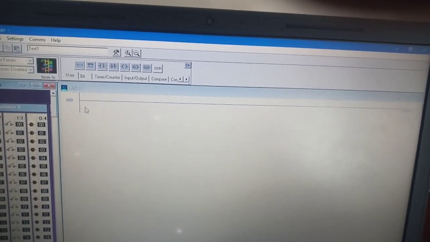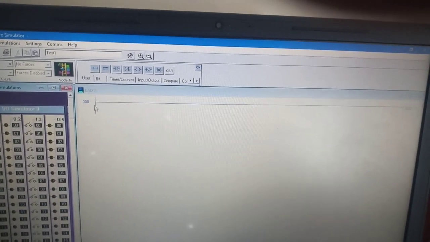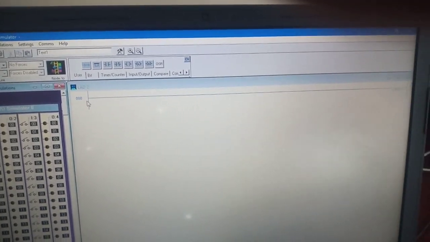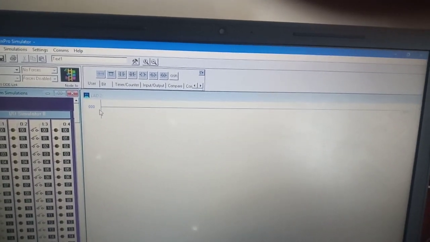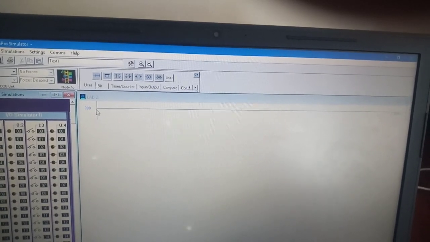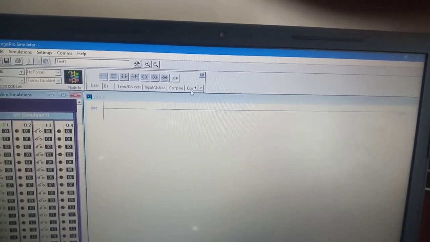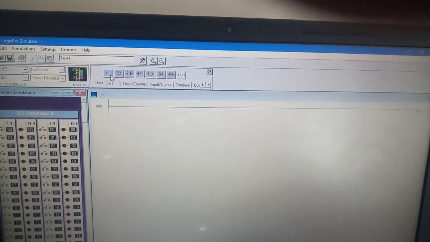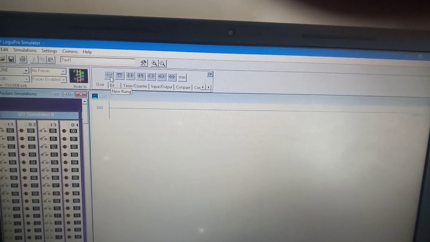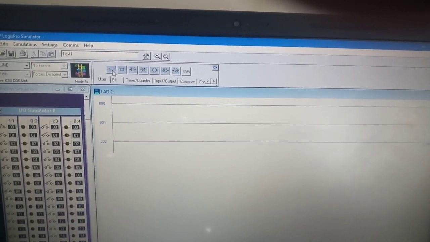Let's now talk about the workspace. This is going to be the most similar to what could be a programming ladder for a PLC, like the RSLogix 500. So here we have the rung for the ladder diagram, and let's now talk about the buttons that we can use to construct the ladder diagram. Okay, the first button is the rung button. If we click over it, then a lot of new rungs are displayed.